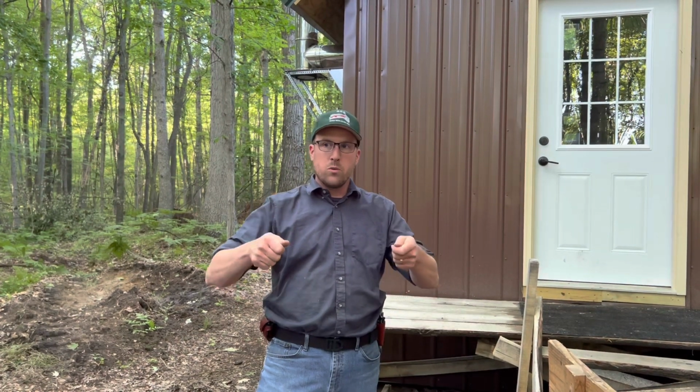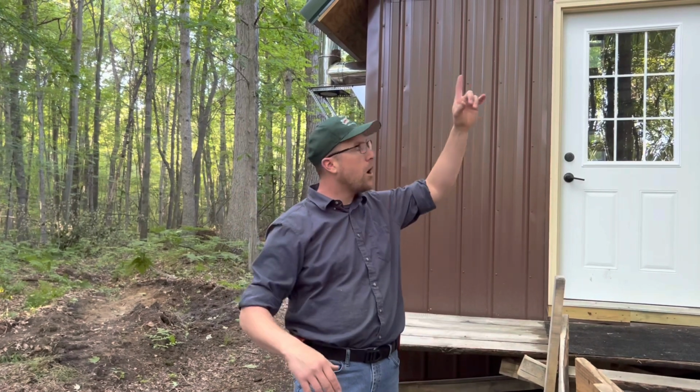So the next steps are going to be, I have a sofa with a pull-out couch in it that is like a dark brown microfiber color that we're going to pick up this weekend. And I need to run to the home store, and I'm going to have some indoor-outdoor carpets cut. They're going to be the exact size as the lofts. Both lofts are going to get a piece of carpet just rolled out there. Whoever sleeps up top will be able to set up some air mattresses up there. We'll have the pull-out bed on the bottom, and we should be ready to spend a night out here pretty soon. After that, we'll be able to put some of those shelves in that I was talking about, and this thing is going to be cranking.